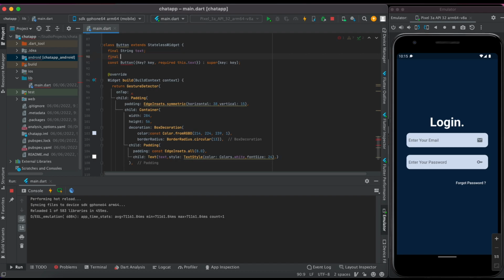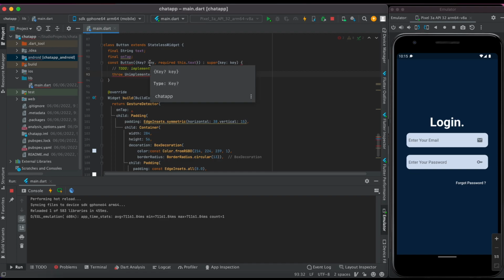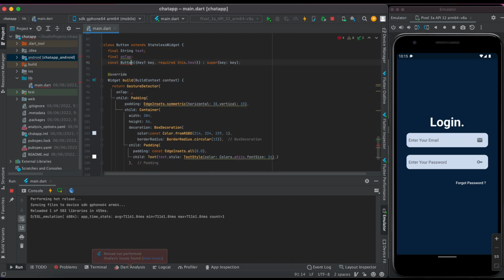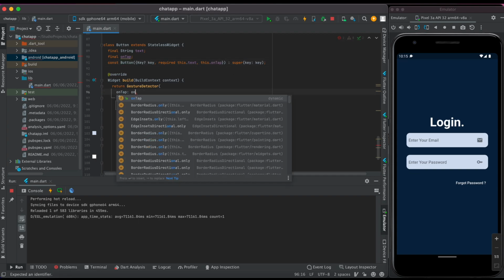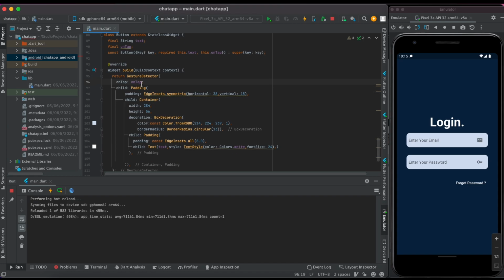Here write on tap, which will take the data type called dynamic. Create the constructor. Now everything is fine, and just pass that widget here on tap like this way.